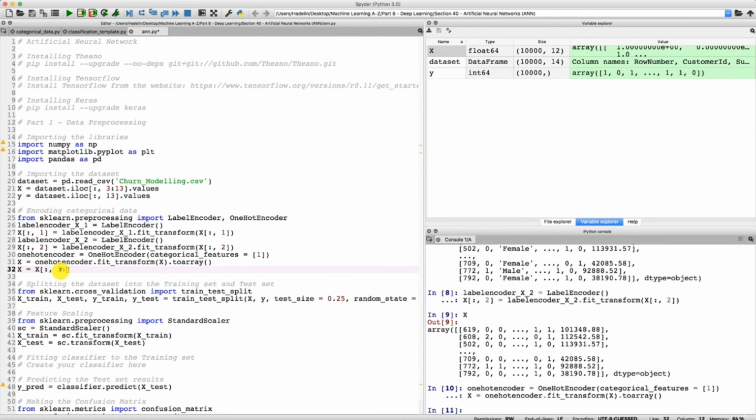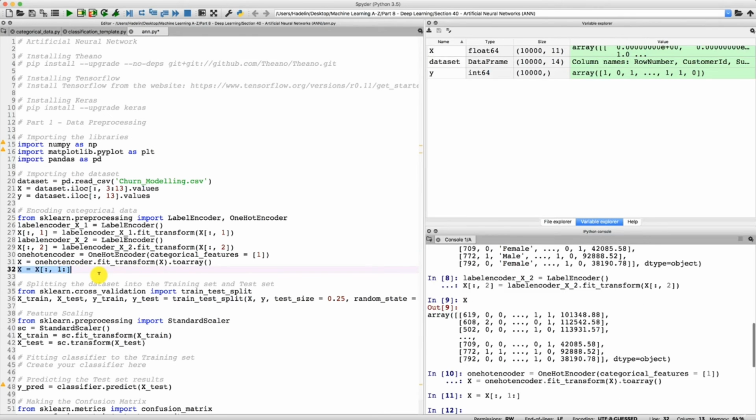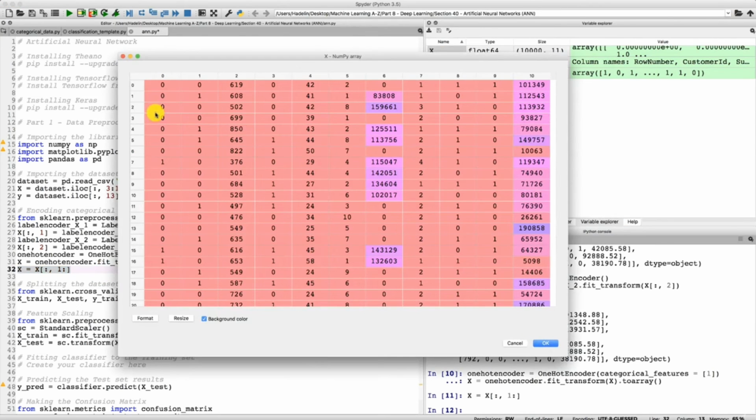And to do this, I'm taking all the columns from index 1, which corresponds to the second column, until the last index of the last column. Alright, and that will do it. I'm going to select this and execute. And now, as you can see, we only have 2 dummy variables for the country, which is great. So no more dummy variable trap.